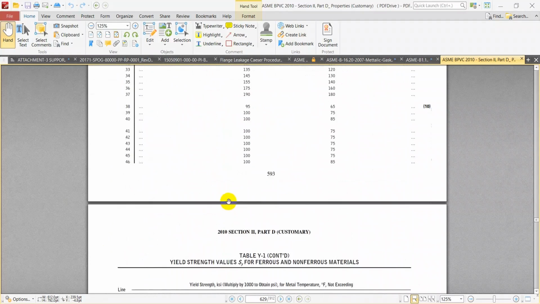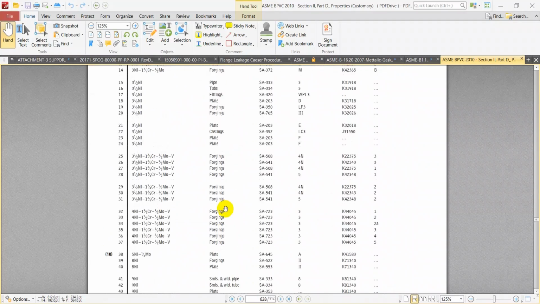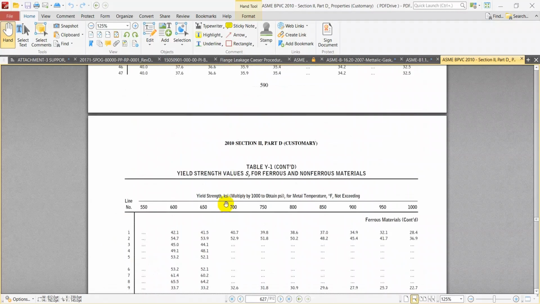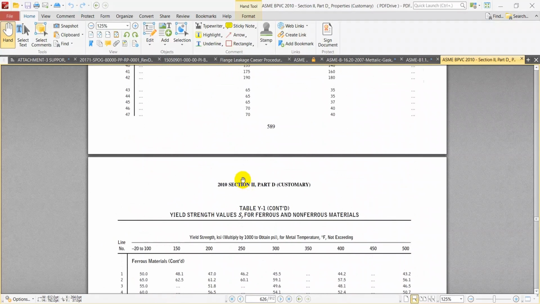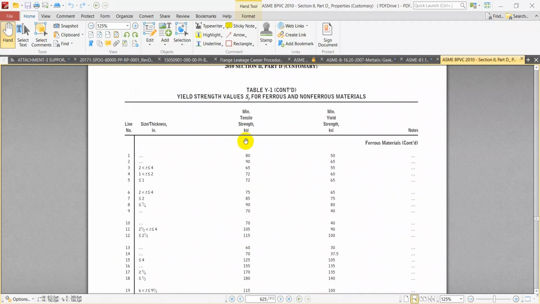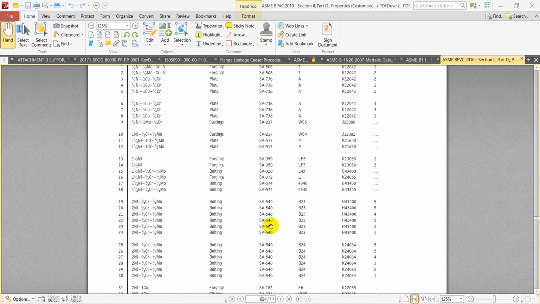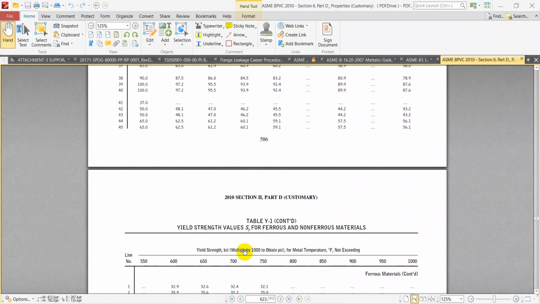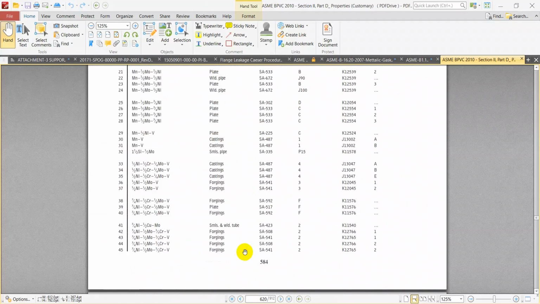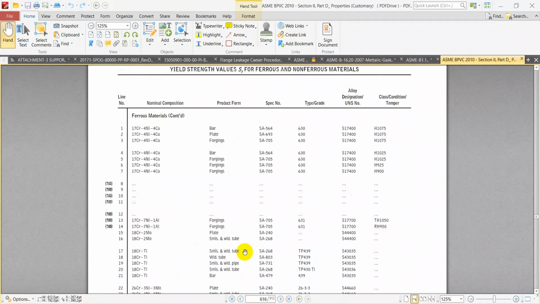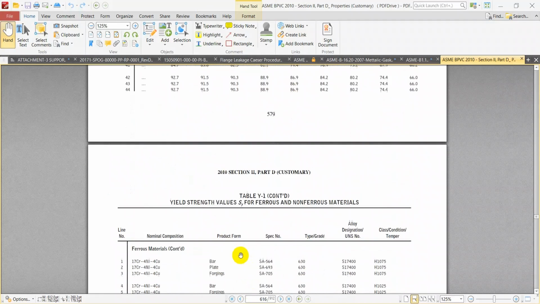So you go to the previous page, you have to select A105. Or you can type also, you will get the value.